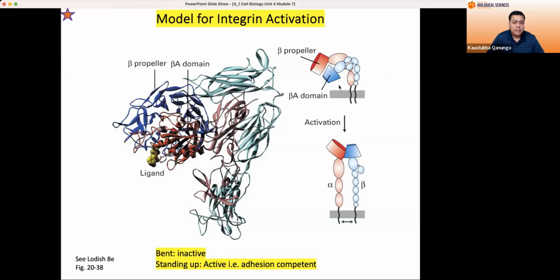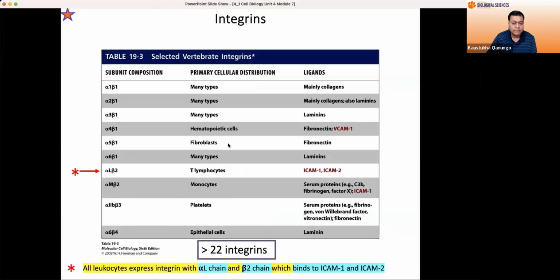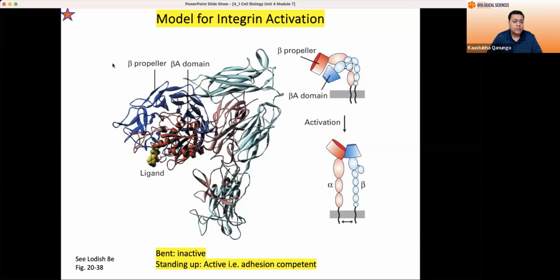So just remember that this is your alpha chain and this is your beta chain. The beta chain also can bend to some extent because it does have this cysteine-rich region, and this is flexible, that can bend just like this disulfide bond. And what their structures are right here, the red one is the alpha chain, and it actually has a structure which is known as a beta propeller.